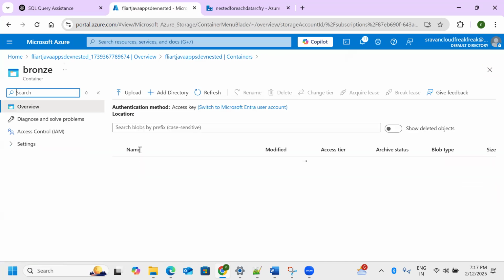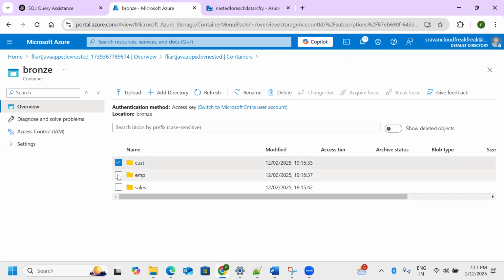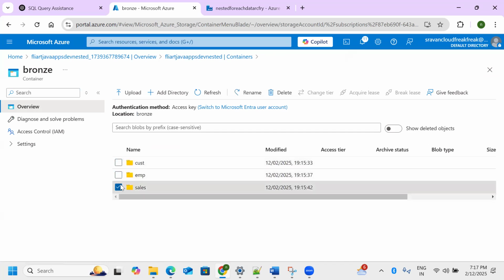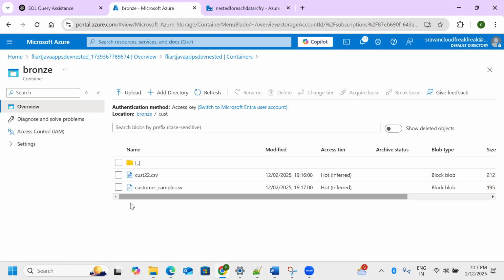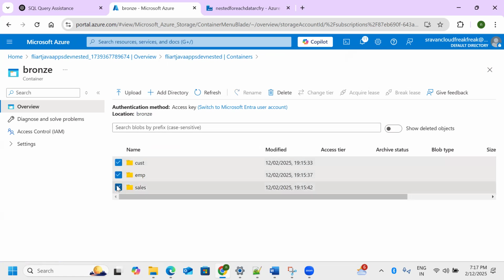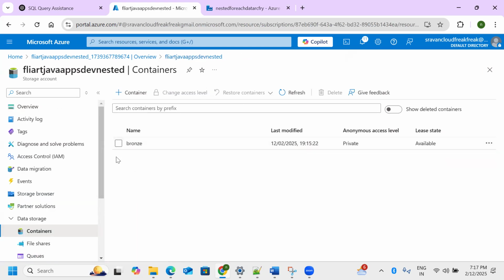So the plan is: the bronze container contains folders, and inside each folder I have multiple files. The requirement is that we need to move these multiple folders with their data. We need to copy the data from bronze to silver. You can create the silver layer, or we can create it dynamically, your wish.